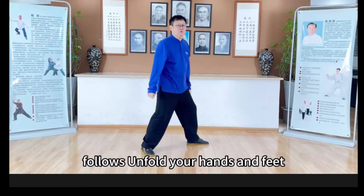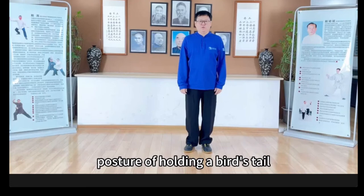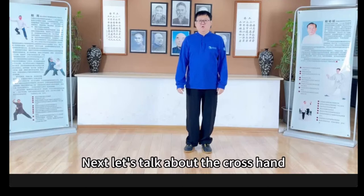Just push it. Please compare this action to the pressing posture of Grasping the Bird's Tail, the pressing of grasping the peacock's tail. Now next, let's talk about the crossing hand.